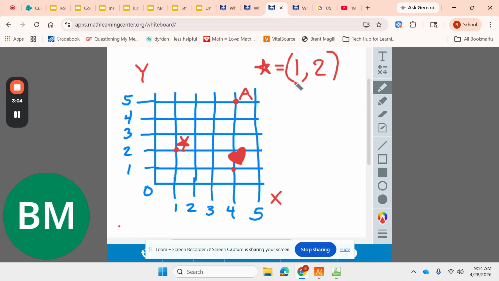Okay, I'll let you pause the video and try to find out what A equals. And when you're done with that, you can find out where the heart is on the coordinate grid and tell me what that equals as well. Hopefully you have a piece of notebook paper and you're taking some notes as we work. These coordinate grids will take you a little bit longer maybe to set up on your paper, but it shouldn't take too long. It doesn't have to be perfect. Just make a grid the same as mine. So go ahead and pause it and give it a try.